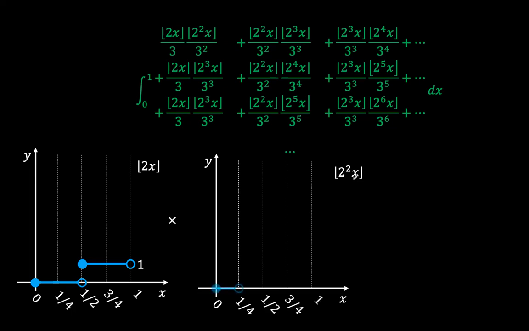That means from 0 to a quarter, the 2 squared x floor function is 0. From a quarter to a half, the value is 1. From half to 3/4, the value of that floor function is 2. And from 3/4 to 1, the floor function value is 3. And obviously at 1, it's 4. So multiplying this, it's a vector summation where it will be 0 times 0, 0 times 1, and then from half we have 1 times 2, and then 1 times 3, right?